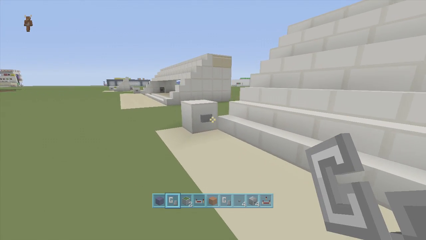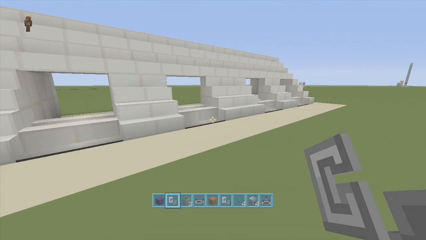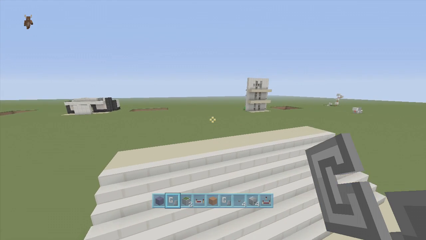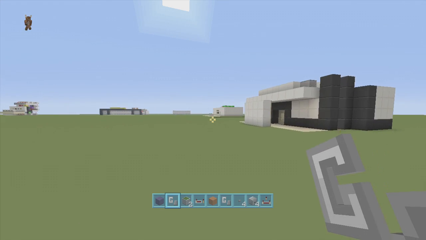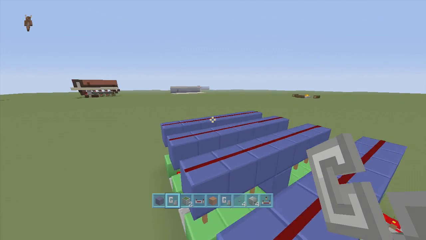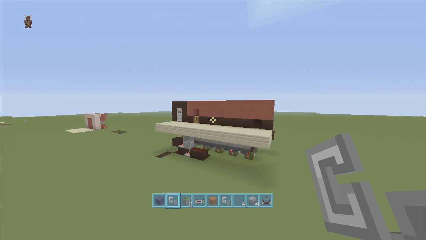But all the pistons are working good. As you see, they don't freeze anymore. They all come down perfectly. They all go up fine. They don't freeze anymore. That's an amazing feat. They shouldn't have been doing that in the first place. Everything works. All these little doors and everything worked absolutely fine.